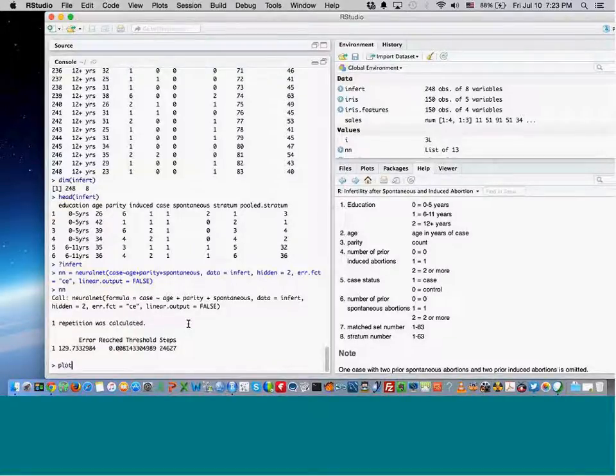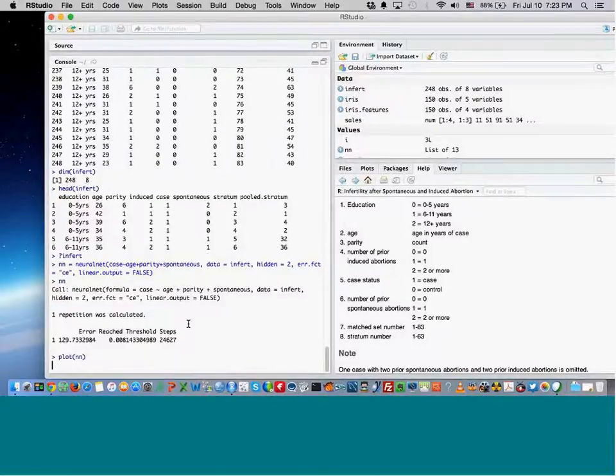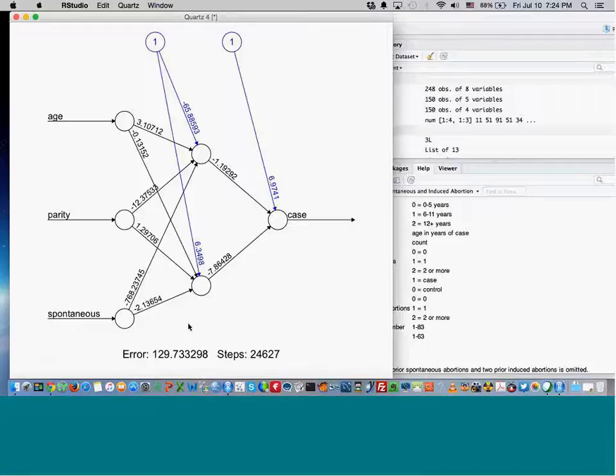Now let's plot it and look at how it looks visualized. Okay, so we have 3 input variables, age, parity, spontaneous, and we have 1 output, case. These are essentially intercepts, a constant.